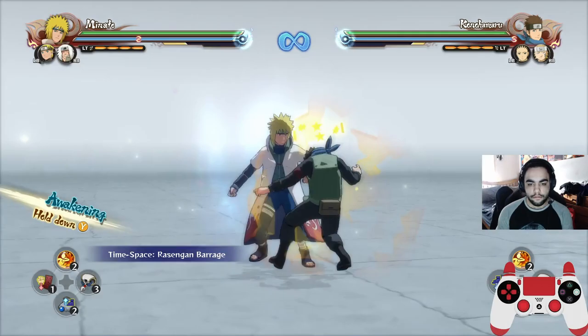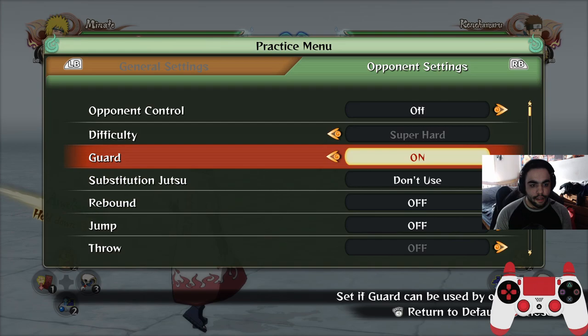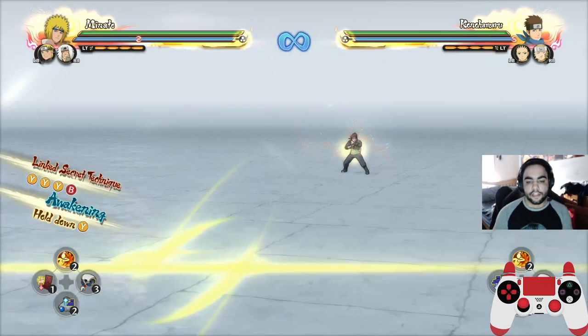So you can land it off a guard break if you want to do a setup. Let me demonstrate that for you guys. So, Storm Gauge Unlimited. You can get a setup with, I don't know, your strike back. I always have strike back with my team.